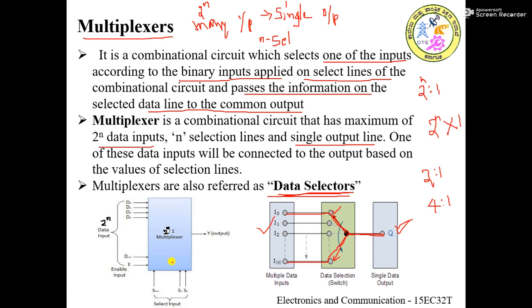So here in the logic symbol you can see an additional pin, that is the enable input. So what is the use of this enable input? As we already know, for many electrical systems there will be an on and off switch. If you want to get the functionality out of that electrical device, the primary thing that you will do is switch on the power. If you don't switch on the power, then you cannot get the functionality out of that electrical device, or whatever the logic device.